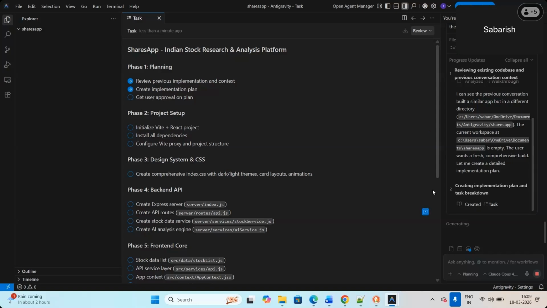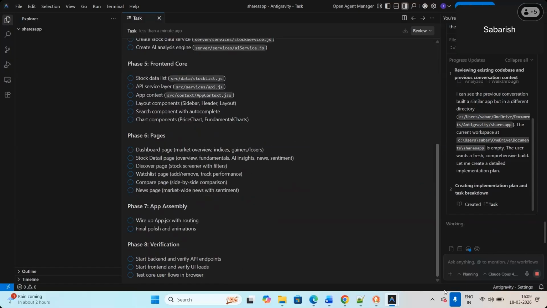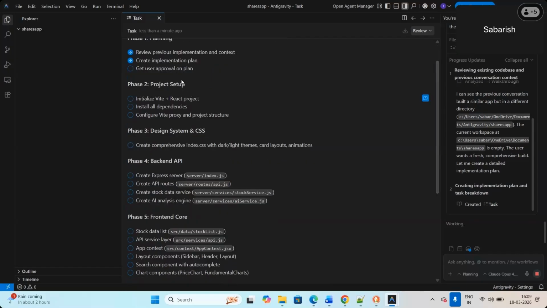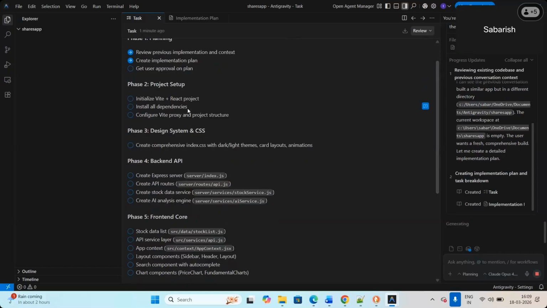So it's still generating some of the things. Once it completes, so see, it is working. A few more items are still in progress. Then it will ask for our approval. Once we give approval, it will set up our project. If any dependencies are not available in our system, it will ask, okay, this command I am going to run, these dependencies are going to be installed in your system, is it okay or not? So it will continuously ask us.